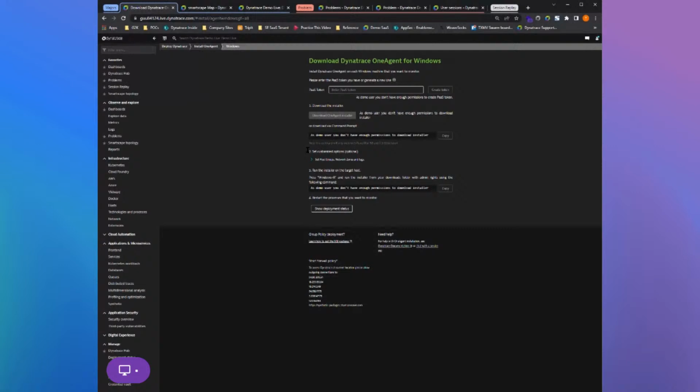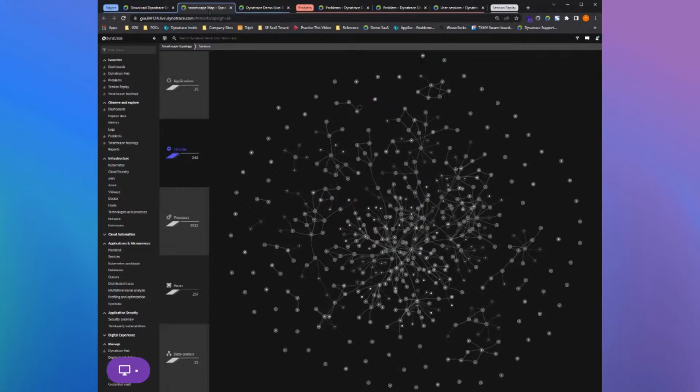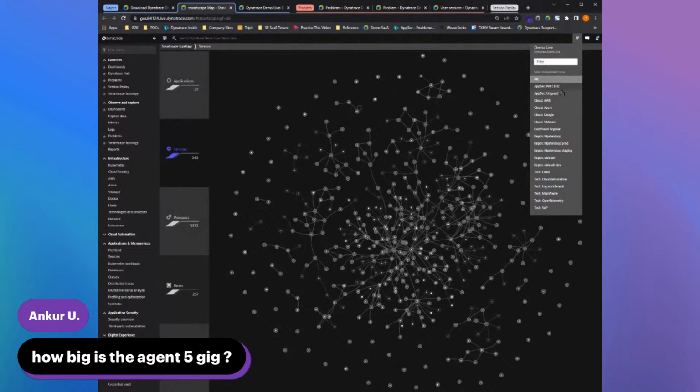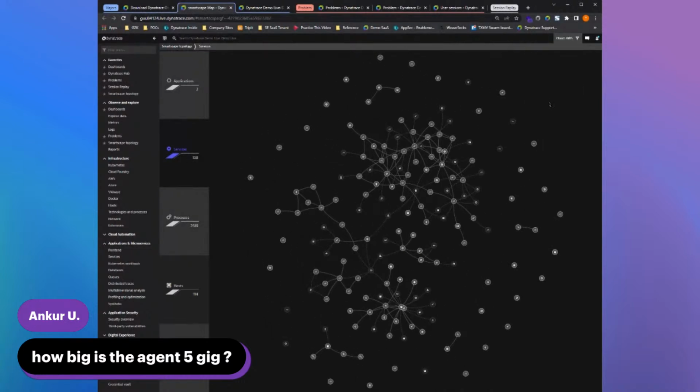What's really cool about these metrics is our Davis AI. It's an engine that was built from the start at the core of our platform. It's not something that we bolted on later. The Davis AI will take all of those dependencies and processes that we are mapping with the OneAgent install and throw it into what we call a Smartscape. Now, this looks pretty intense. This is all the services and such that are in our environment on this demo environment. But we're going to filter this to a management zone for AWS so that we get a little bit more clarity.